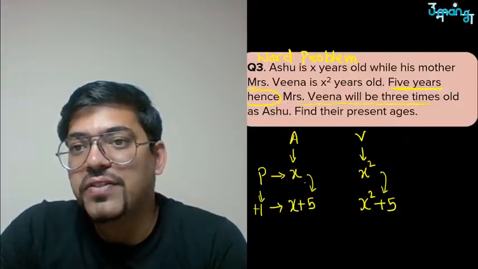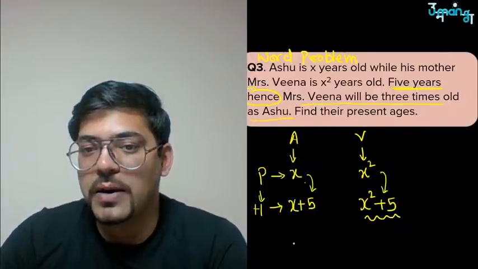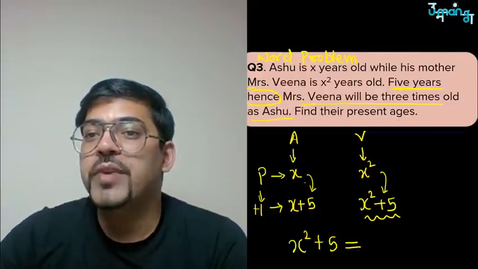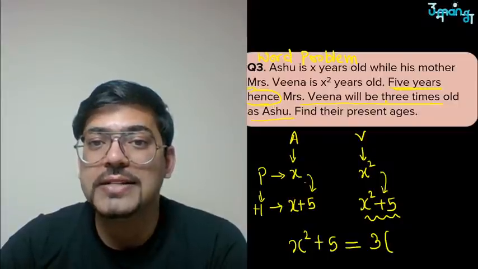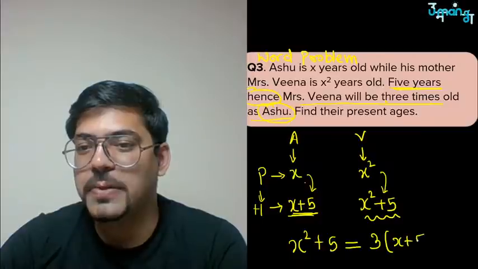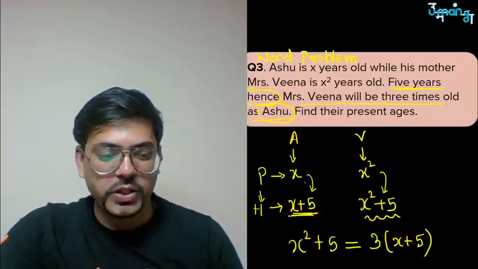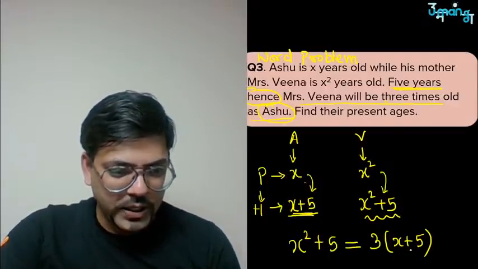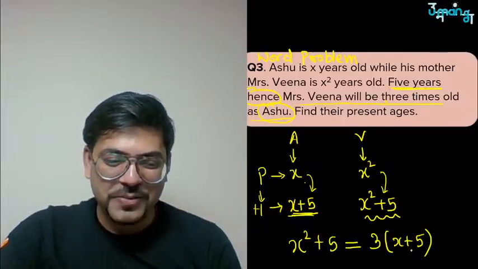Mrs. Veena will be 3 times as old as Ashu। जो मिसेस वीना है x स्क्वायर प्लस 5, ये हो जाएंगी मींस इक्वल टू 3 टाइम्स, 3 गुना, 3 times of age of Ashu, आशु के एज के 3 टाइम्स हो जाएंगी। तो आशु का एज लिखा हुआ है x प्लस 5। क्या ये इक्वेशन सबको समझ में आया? Did you all get the equation? Come on जल्दी से, कृष्णा is sending some solution। कृष्णा तुमने ये मेरा ही पीडीएफ भेज दिया है? अच्छा कृष्णा, ओके। क्या ये सबको समझ में आया?